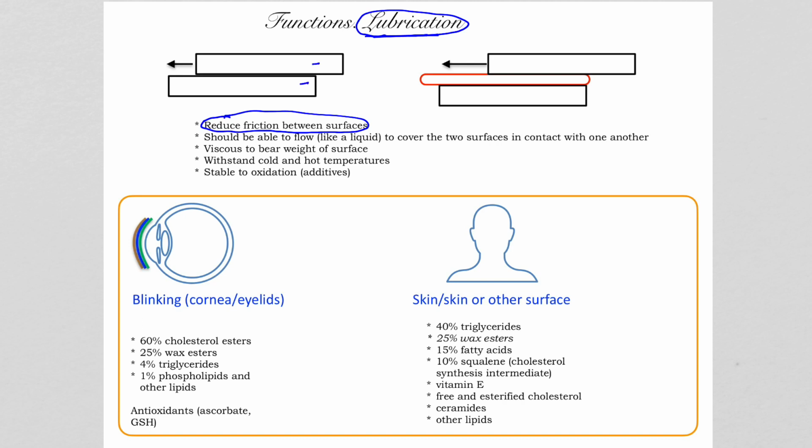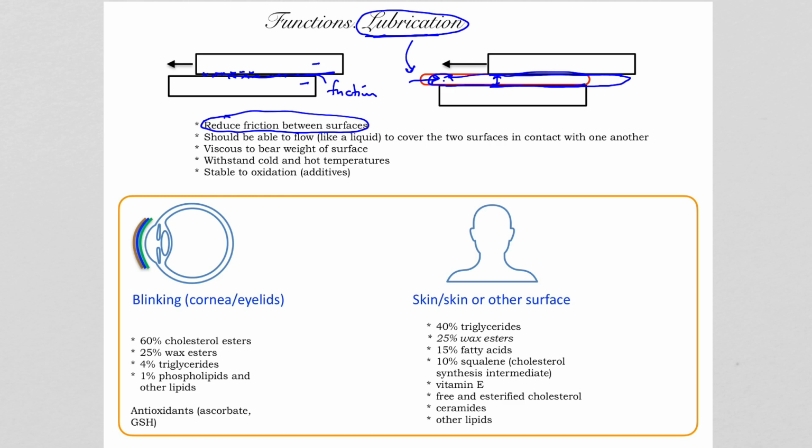So when you have two surfaces moving across one another, if you look closely at these surfaces, there are ridges and valleys, and they will hit one another when they move, and they will cause a lot of friction. And this friction would be very bad for these surfaces. They will damage these surfaces. But when you have a lubricant, the lubricant, which is sort of a viscous liquid, will coat these surfaces and prevent the two surfaces from rubbing against one another and therefore damaging them. So lubricants tend to prevent the damage to these surfaces.